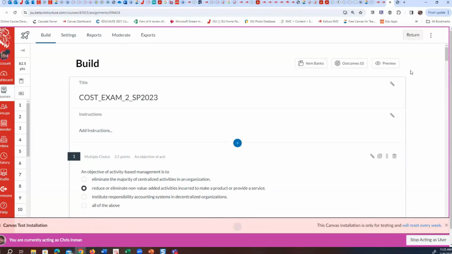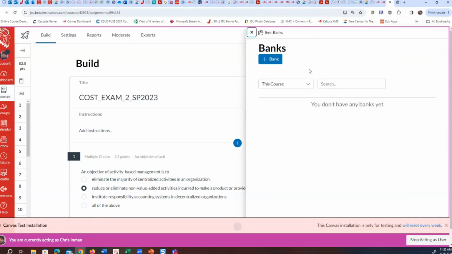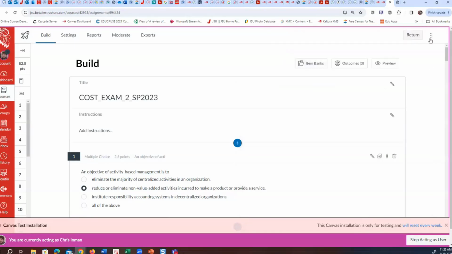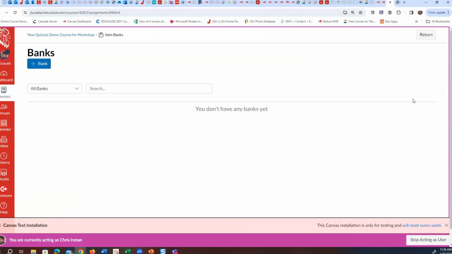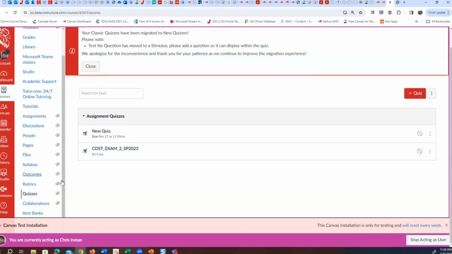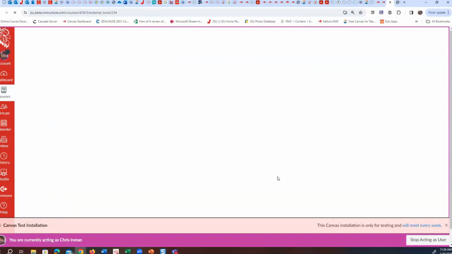Let's see if it brought in the banks. Doesn't appear that it did. Let's see, so that's an issue you may run into, is that the item banks won't pull in.